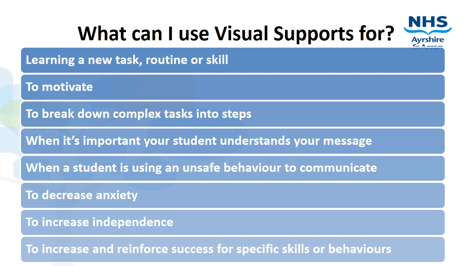What can I use visual supports for? Visual supports can be used in a variety of ways across the school day as well as in the home. We can use them to support learning a new task, a routine or a skill. They can be used to motivate, to break down complex tasks into steps. You can use them when it's important that your message is understood. They can be used when a student is using an unsafe behaviour to communicate. They can help to decrease anxiety, increase independence, and to increase and reinforce success for specific skills or behaviours.